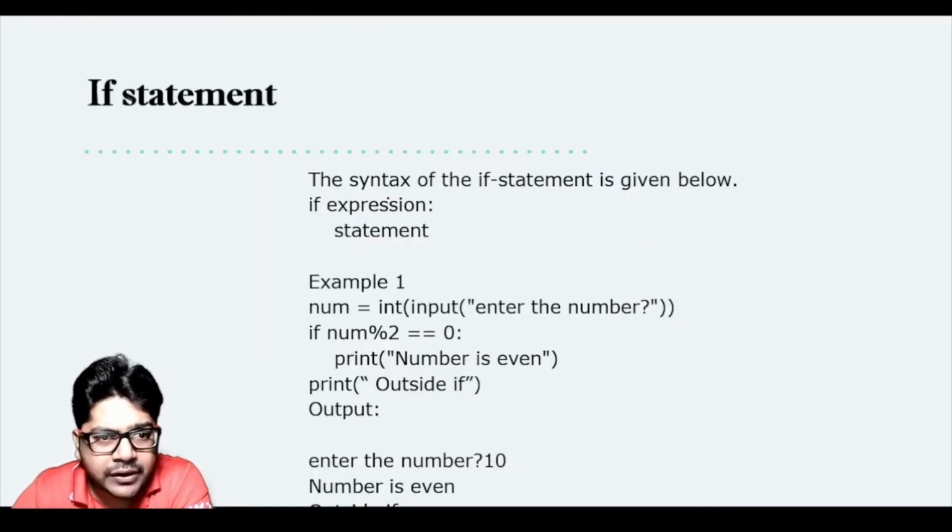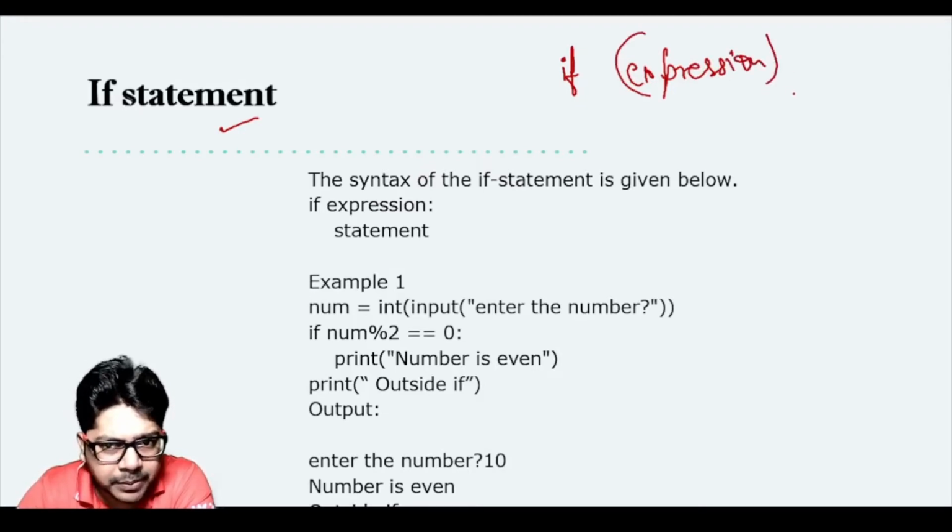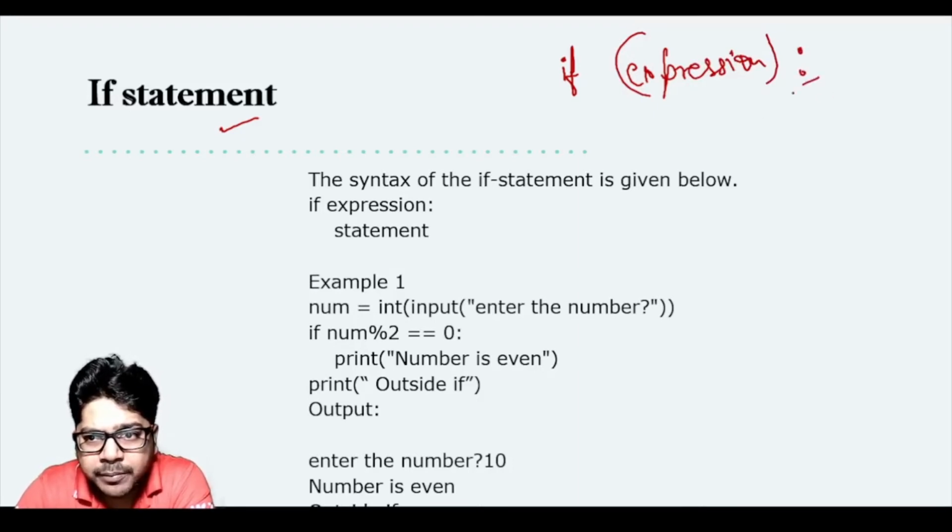Okay, if I talk about the syntax, the syntax is very simple. You directly write if, and then you write the expression, or you can write the condition. Now this expression or condition can be given in round brackets, or it cannot be given. That is completely optional. But after that you have to write a colon, and once you press enter here, the indentation will automatically come in any of the editors that you are using.